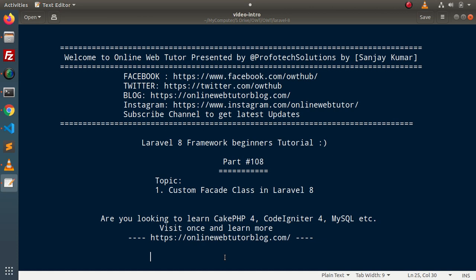It means Facade is a class. With the help of that class, it provides object access from that container. With the help of the Facade class, it provides a mechanism, and with the help of that mechanism, we can get access to the objects from that container. And simply now we can access the classes, namespaces, everything from that container.